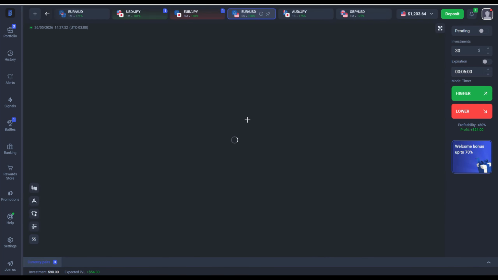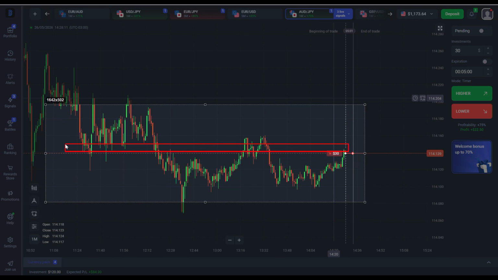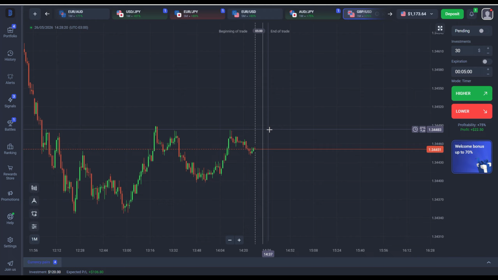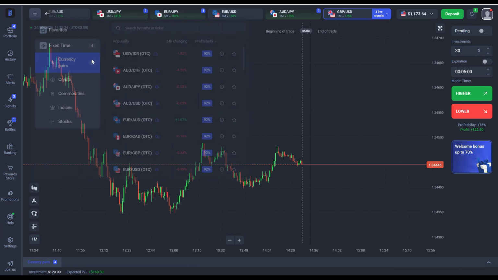Australian dollar and yen will also be opened for a decrease, resistance zone. The zone is quite wide. If the price goes higher, then consider additional trades. For now, I am limiting myself to one trade. Perhaps that will be enough. And let's see what else we have.